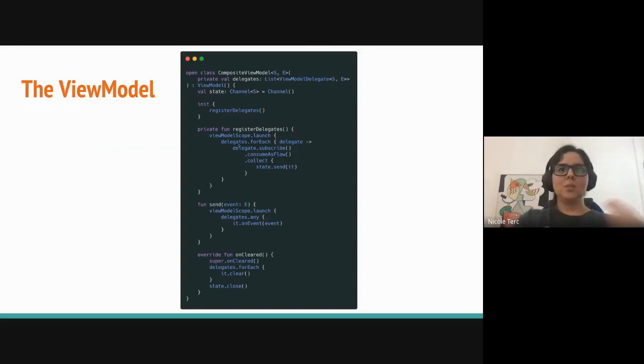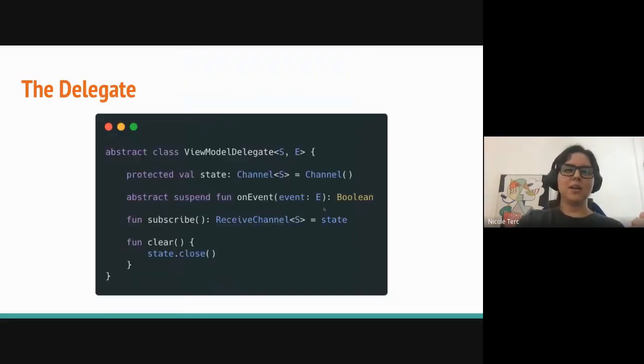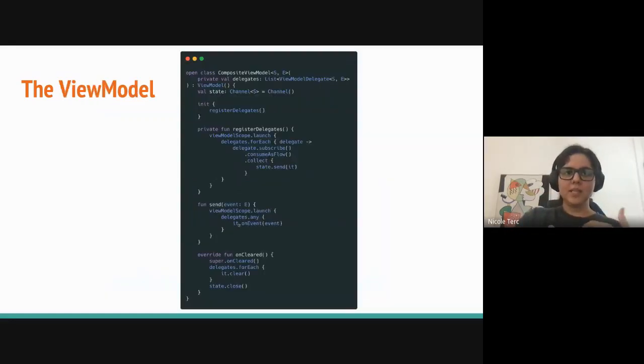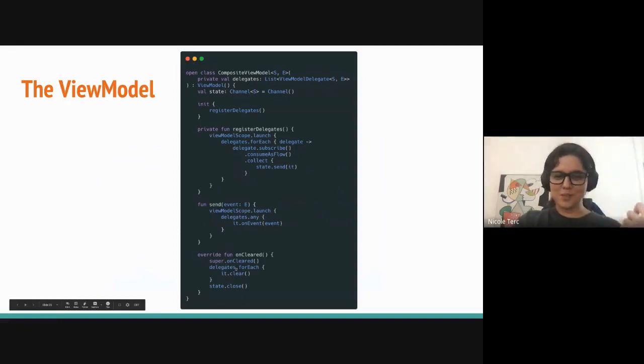When I register to the delegates, basically, I just go to the list, and for each of the lists, I subscribe to it. And the other helper method is the send, which is basically whenever the view sends an event to the ViewModel, it is going to go to all the delegates to check if one of them can react to it. Small note that I forgot to mention here, whenever an event is received by the delegates, I am returning a Boolean, and that Boolean basically signifies if the delegate is handling that event or not. So in this send event, basically, I'm going to look through the delegates for one of them that handles that event. And when I find it, I'm just going to stop, which is what is happening here. And of course, I also have clear because, again, if you don't close your channels, you're doing something wrong. So this just clears everything.